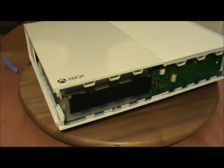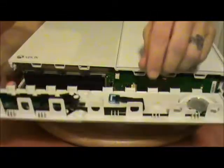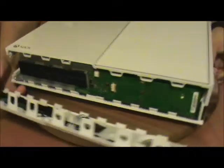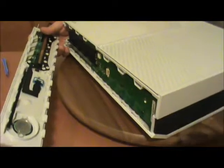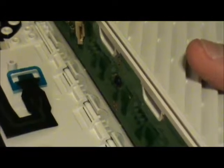So, the faceplate. This is the difficult part, because you have to reattach this ribbon cable. And I apologize for this. There's no easy way for me to show you how to do this. It's not that I can think of right off the top of my head. Once I get a camera operator in here, but then we're going to be looking at shaky cam, and I don't like shaky cam. So what we do is we align all these teeth here on the bottom. Okay? Align all these teeth. Because what they're going to do is they're going to grab and then hook up and over.